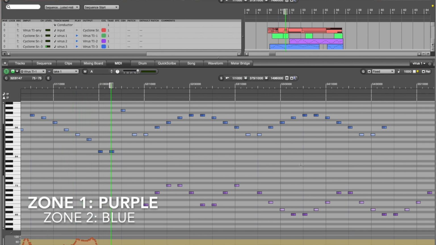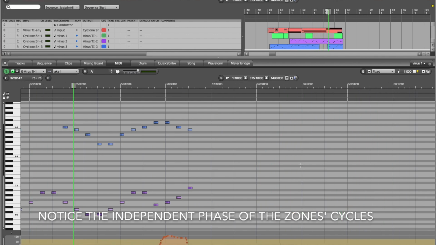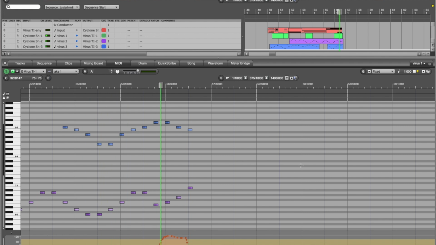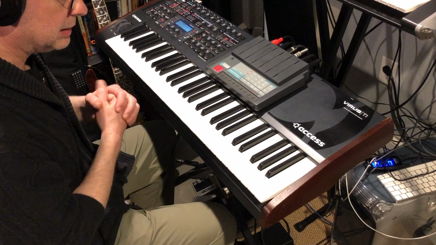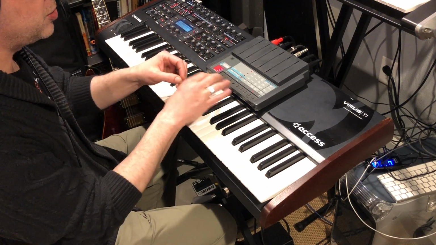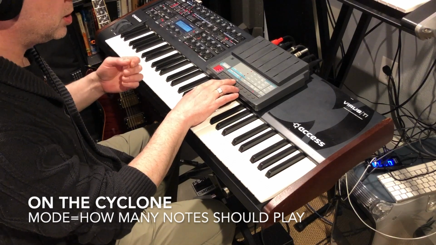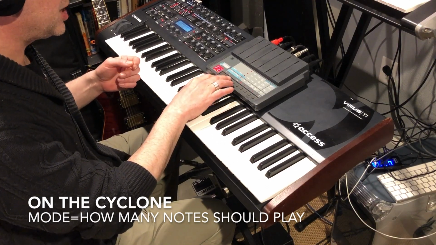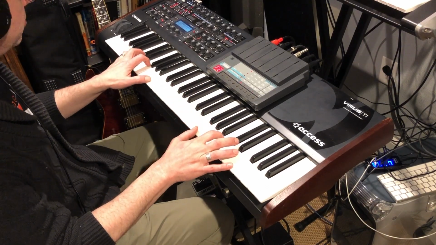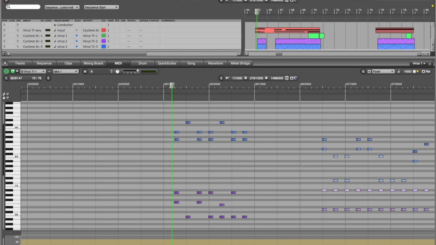Slightly different sound. Okay, good. Two zones. Still using the pulse, still using one note at a time as the mode. Of course, if we wanted to change the mode, we could easily change it to 2 notes at a time, and then each zone would be playing 2 of its notes.